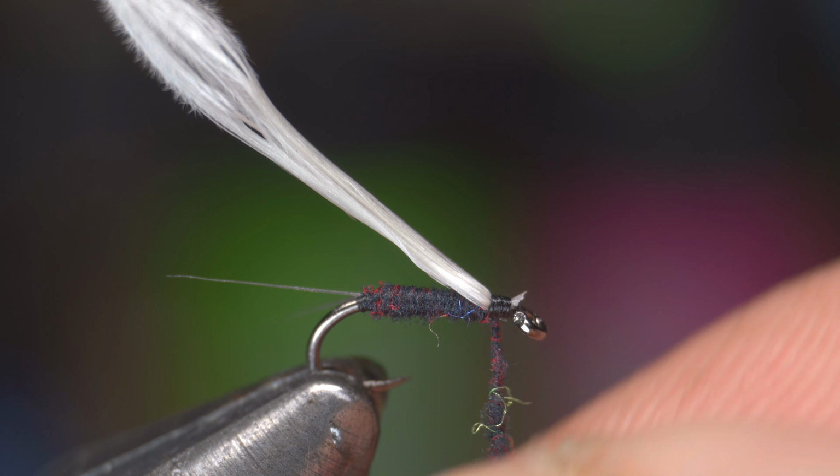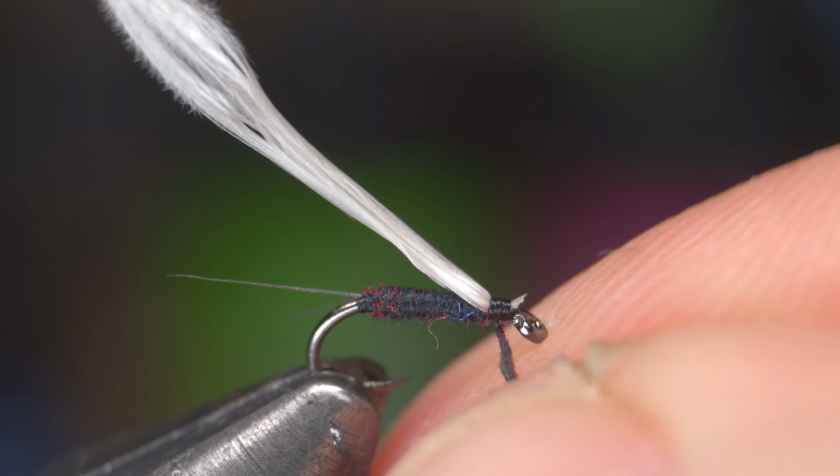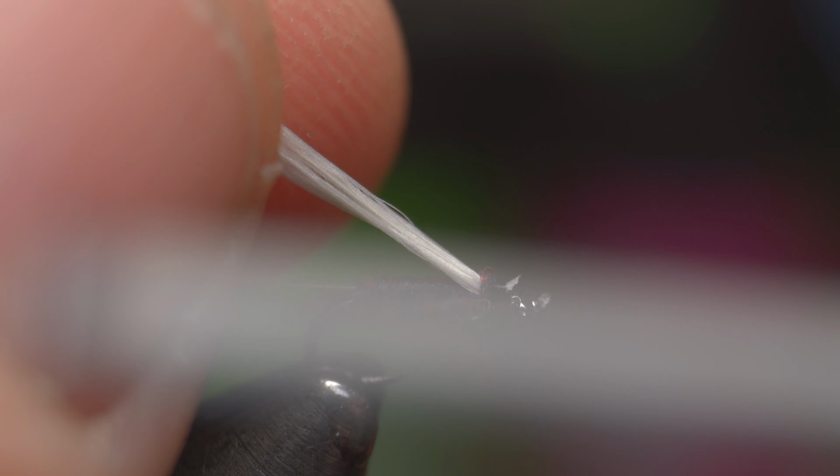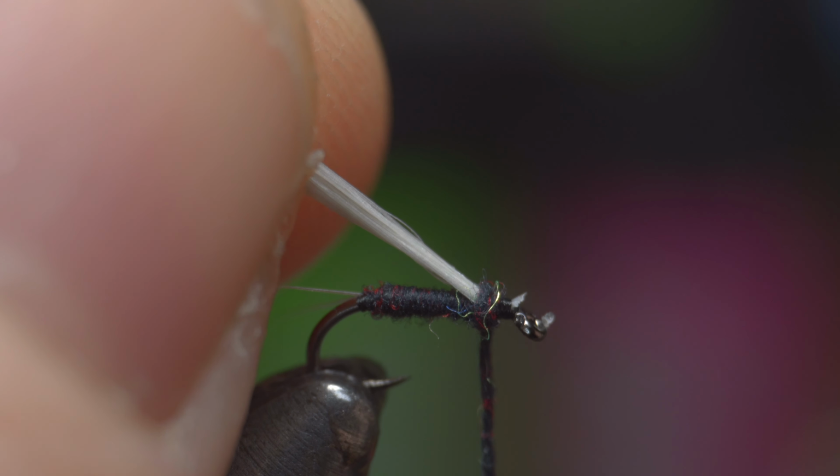Now we need some more dubbing, and this time even less of it, but create a noodle about the same thickness as before, just a little shorter. Wrap this back up over the wing so the head is about 1/4 to 1/5 of the hook length.